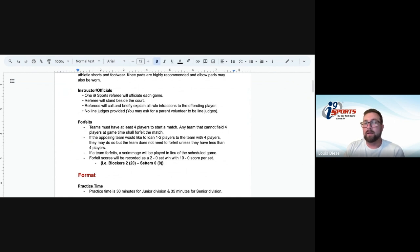The only way that gets hairy is if we have a program where it's two teams of 11, half the program's missing, there's only 4 kids, and the other team has 11. We wouldn't want to have them play 4-on-4 and then have 6 or 7 kids sitting out rotating in for 4 spots, right? So teams must have at least 4 players to start the match. Any team that can't field 4 will be a forfeit. We will trade players and loan players if the opposing team would like to loan a couple of players to the other team so they have 4 or more than 4. We are totally up for that.